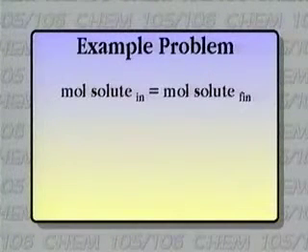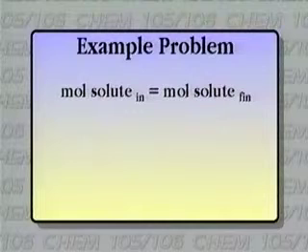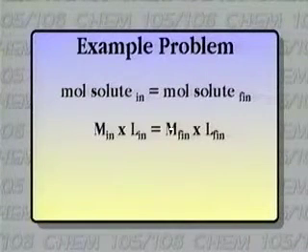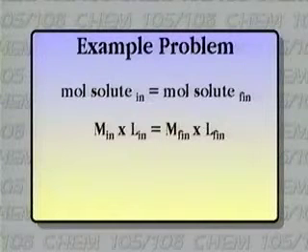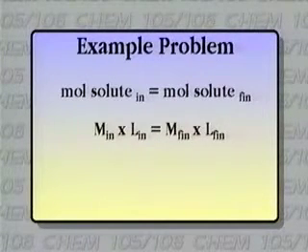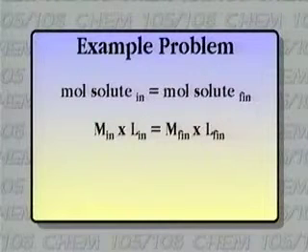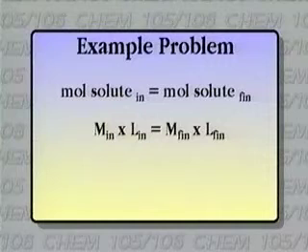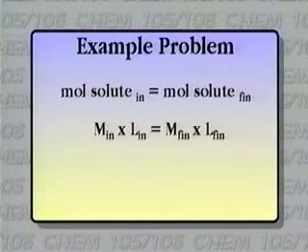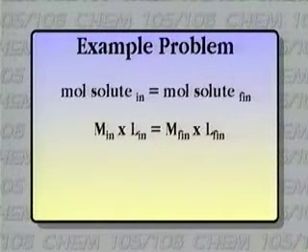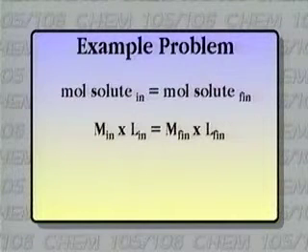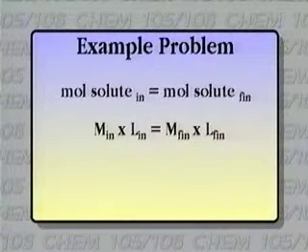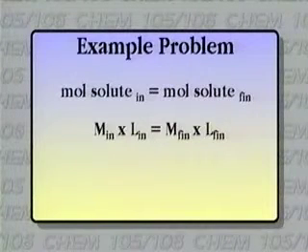That can be our focus point for conversion factors, keeping in mind that molarity times liters must be equal to the molarity times the liters. So the initial molarity times the initial volume must be equal to the final molarity times the final volume in any dilution involving molarity. The number of moles of solute has not changed.